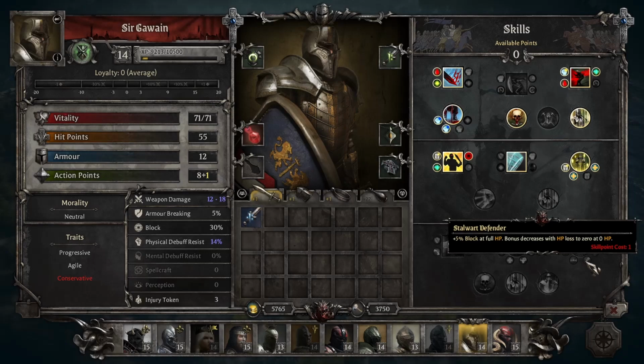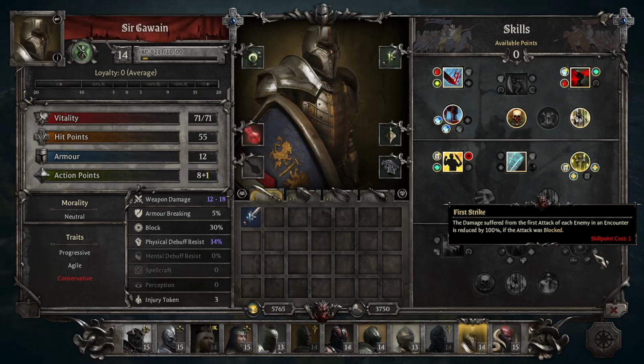Stalwart Defender, plus 5% block at full HP, and this sort of decreases as you reach 0. And the last, First Strike: the first attack from each enemy in an encounter is reduced by 100% if the attack is blocked. So there's gear out there that makes it so you always turn to face an enemy. If you get one of those, this ability is amazing. And just, you're going to be skipping out on so much incoming damage.